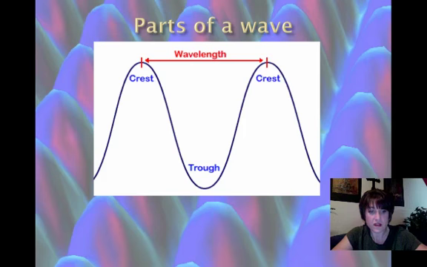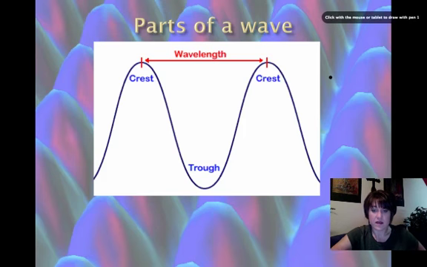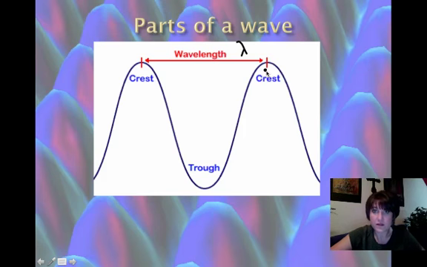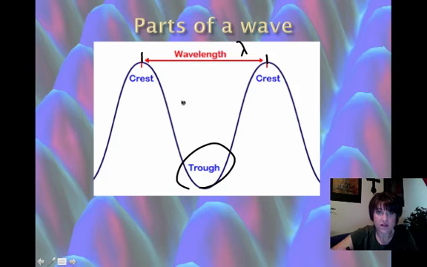First of all, we have the wavelength. And the symbol for wavelength is called lambda. It's like an upside down Y. Wavelength describes the distance from peak to peak, or valley to valley, trough to trough. They're called the crests of the wave, right? So the top is the crest and the bottom is the trough, and the distance from one crest to the next is called the wavelength.